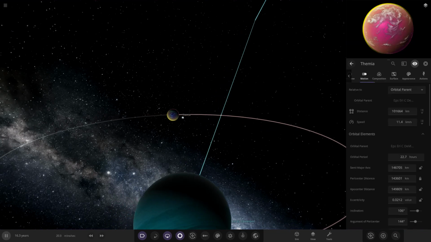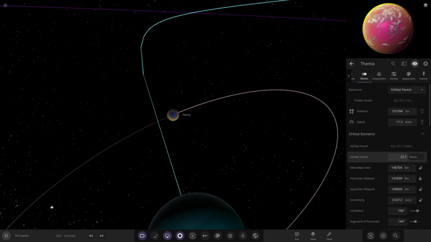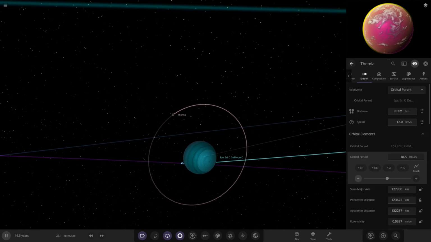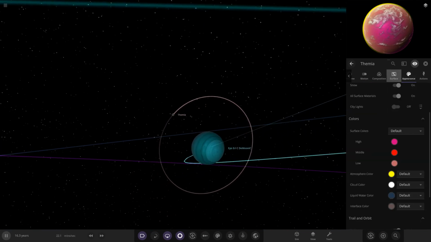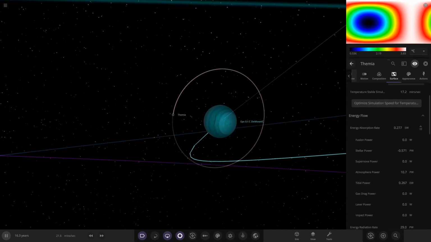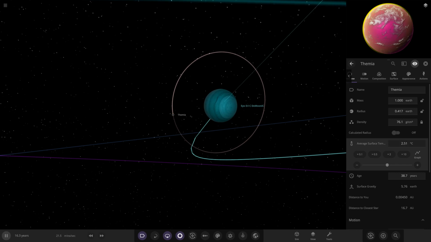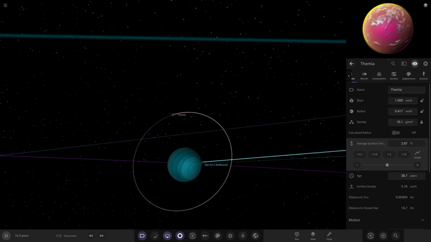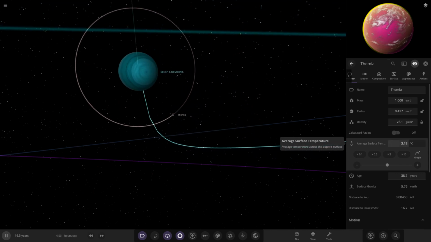So if we move it closer to the parent, so let's just move it. We don't want to crash into it, but let's move it closer. So if I move it a little closer, okay, there you go. Right, so back to surface. 0.4 and increasing. Right, so how are we doing now? 2.5. Okay, so let's just let it roll around a bit. Let's just see how high we can actually go. Okay, so it's sitting around 2 degrees, 3 degrees, still warming up.